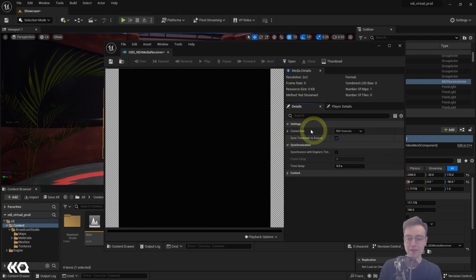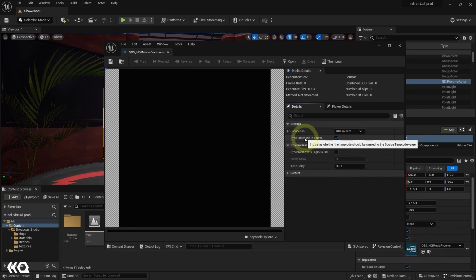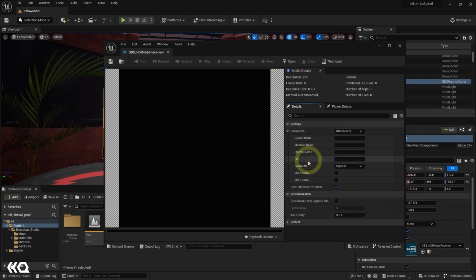What we now have is a couple of parameters that we're going to set to specifically pull this texture in from the source that we want. Under this details tab, we have some connection settings which we can adjust. If we click this little drop down for the connection settings, we can see we have a bunch of things we can manipulate, including a source name. However, the plugin will helpfully automatically give us access to whatever connection it can find locally. And so on my computer, I can see that my OBS instance is showing up. If I click this, it's going to automatically fill that information in for me.